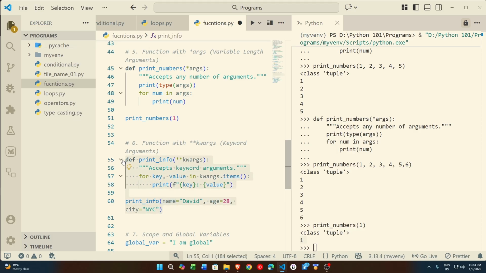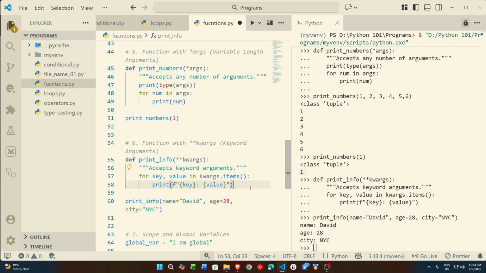So if I run this, and in dictionary kind of values, if you want to iterate in a for loop, which in my previous video I forgot to include, we can see this. In order to iterate values inside kwargs, we can use something called dot items. So dot items will return two things, key and value.